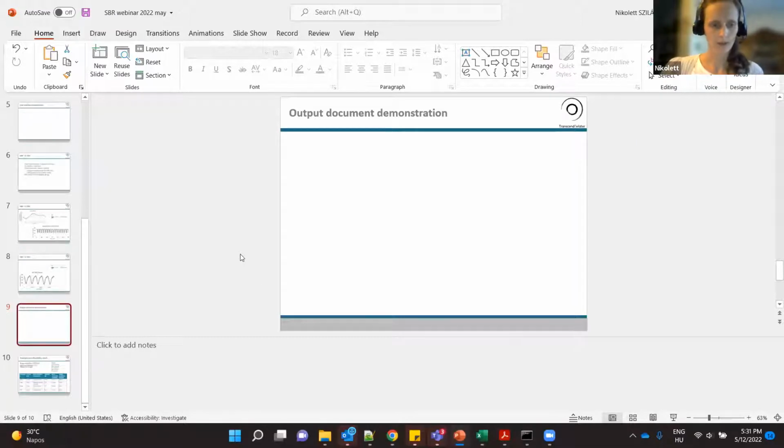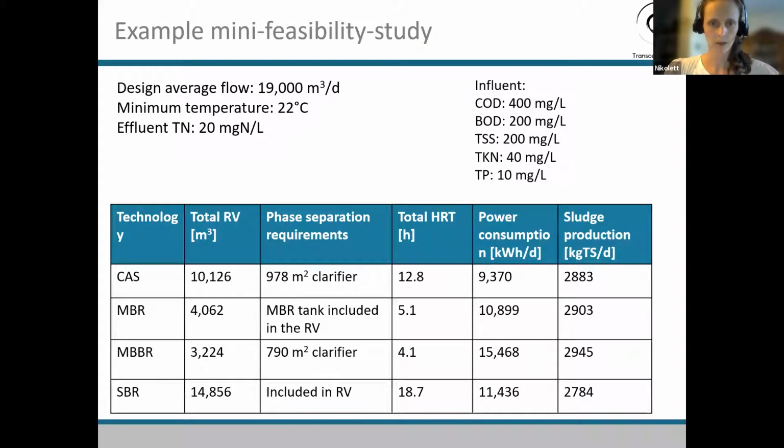And actually, I was quite fast going through all of this very quickly. And there's only one more thing which I would like to cover here in this presentation, this mini feasibility study, which I have put together prior to this webinar. What I would like to show here is that you have seen that within a few minutes, I was able to start a project. And as I mentioned, within a few hours, without any additional extra effort, I was receiving all of these documents containing lots of information about the possible project.